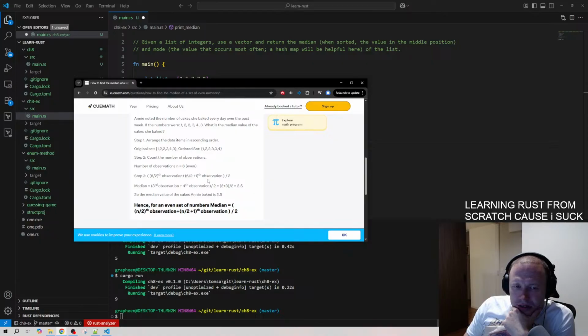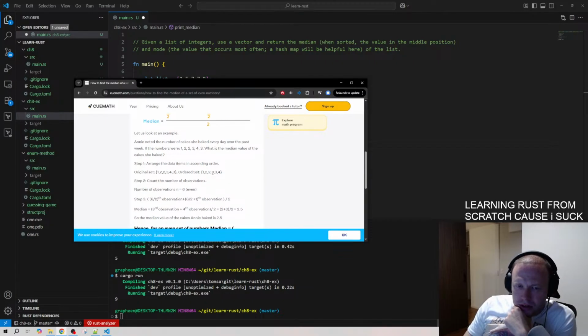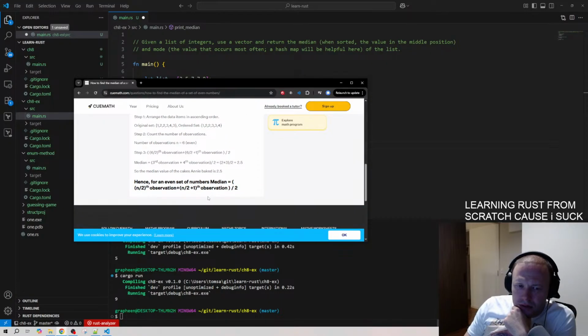What is this calculation? The third observation plus the fourth observation divided by 2. So that's this and this. So it's 5 divided by 2, so it's 2.5.